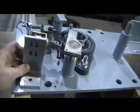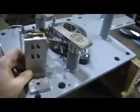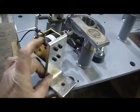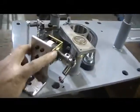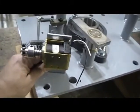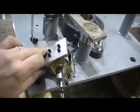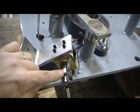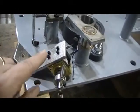As you can see now, I've taken it off that side and moved it over here. But as you can see, it doesn't work over here. There's no room for it. That's because this solenoid has to be turned around so it works the other way. If I line it up like that, see, the solenoid is quite literally backwards. So what I have to do is unbolt the solenoid here and spin it around the other way so that this plunger is facing the other direction. So I'm going to do that right now.